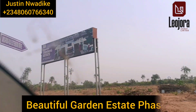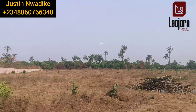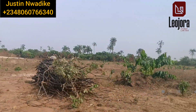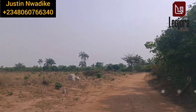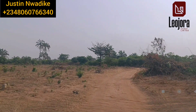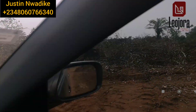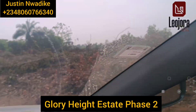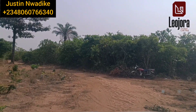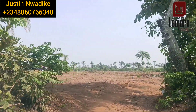This estate on the left side is Beautiful Garden Estate Phase 2, managed by Affordable Homes Limited. I'll show you the first one as we drive in from the road. This particular Phase 2 of Beautiful Garden Estate is selling above 5 million naira. Opposite Beautiful Garden Estate is ongoing clearing for Glory Height Estate Phase 2 — that's what I'm taking you to today, but let's get to Phase 1 first.